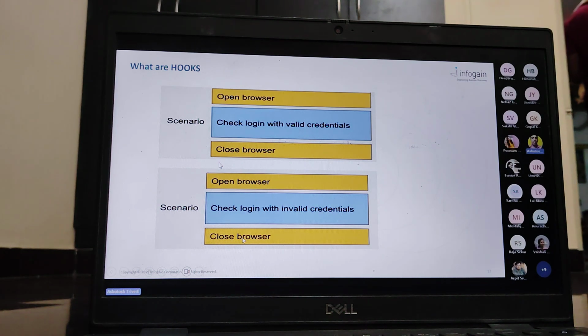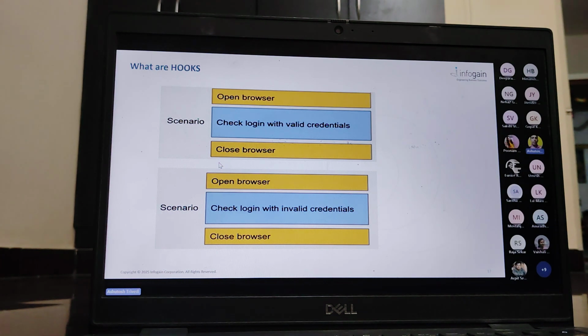So you can check that in both scenarios these activities are common, like opening the browser and closing the browser. Opening the browser needs to be performed every time before executing your scenario.